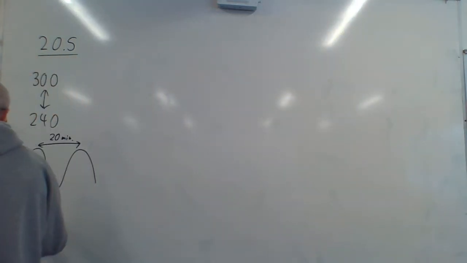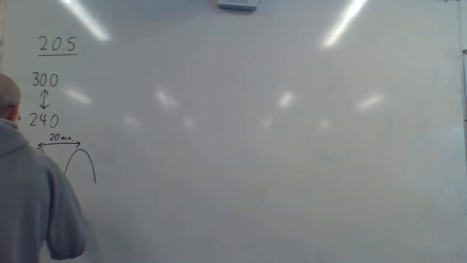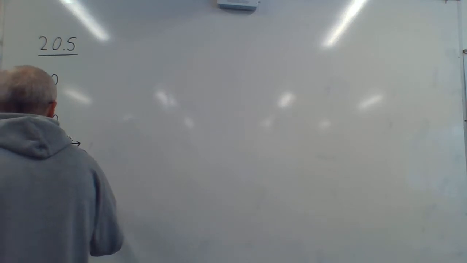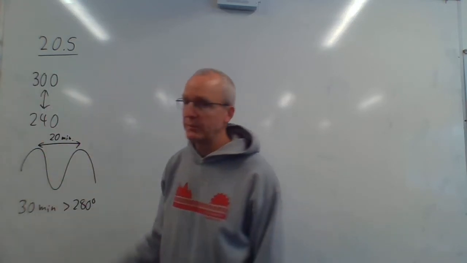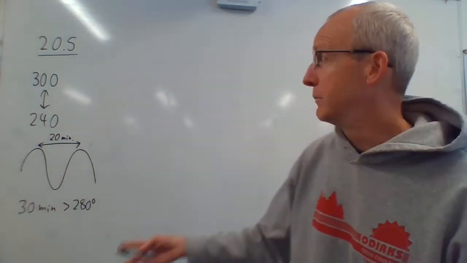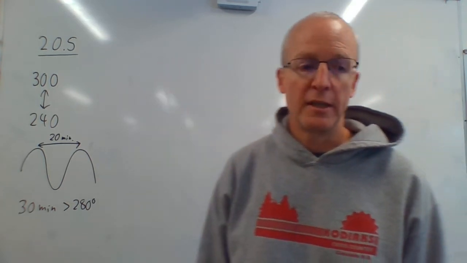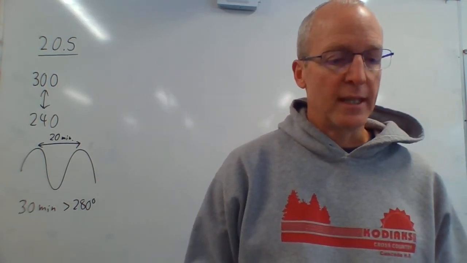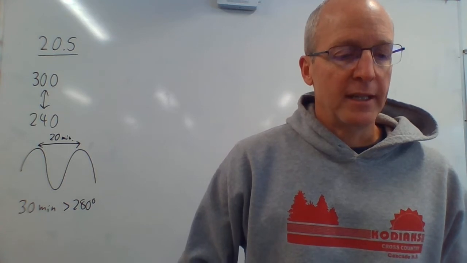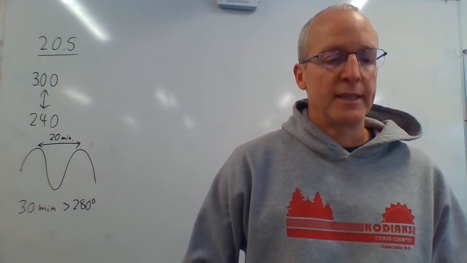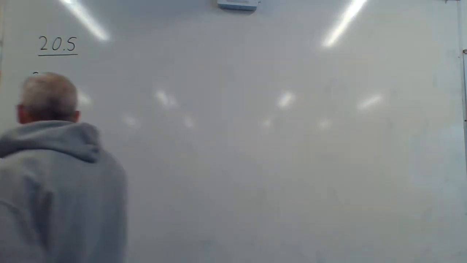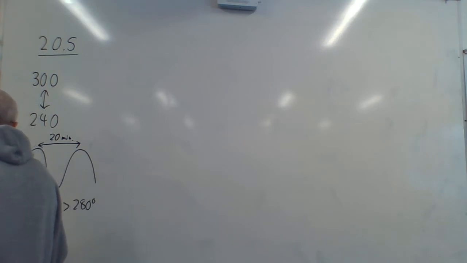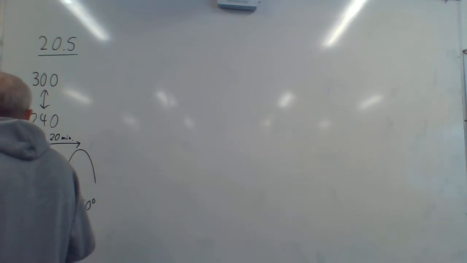So it's got to be in there for 30 minutes, has to be greater than 280 degrees for it to cook. A lot of the time it's below that, right? Most of the time, because 280 is closer to 300. So we want to have 30 minutes above that. And he puts the cake in the oven when it is at 270 degrees and rising. So he puts it in when it's at 270 and going up.